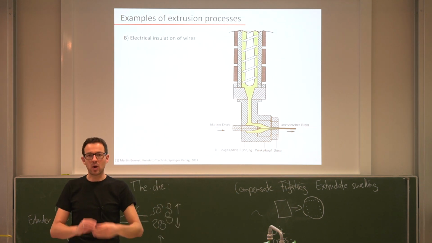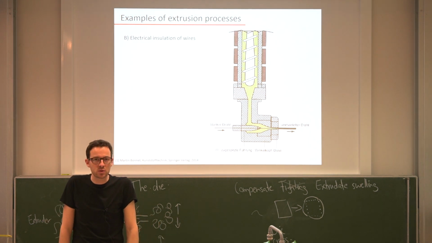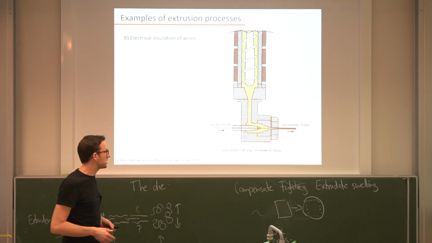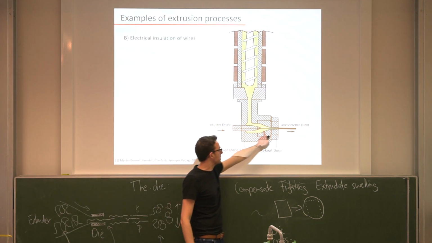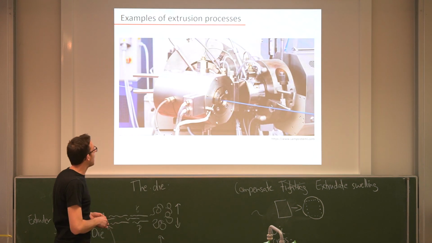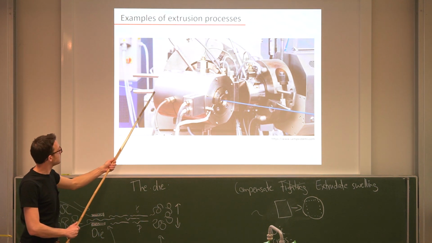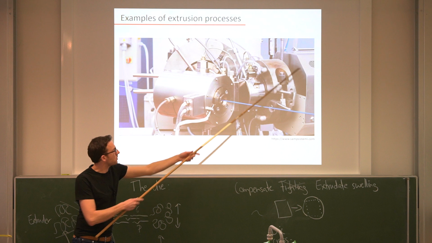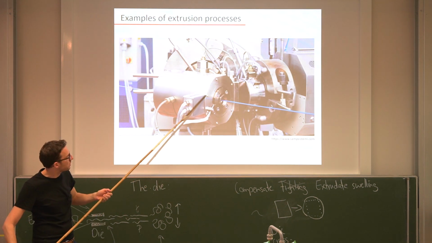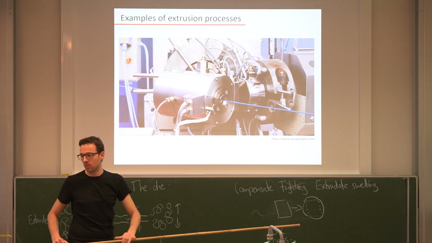So also here, I mean, wires are also produced at infinite length, and it only makes sense to produce this or to coat this with the same process that also changes the cross-section or the chemistry, but just continuously coats the material. And this is how it looks like in real life. Here is our wire that comes into this extrusion machine. So this is kind of the extruder. And here the liquid polymer is being inserted, and out comes the wire coated with a polymer coating.